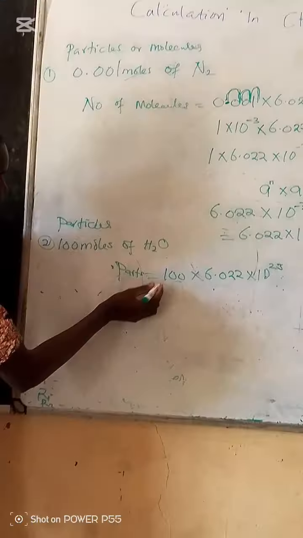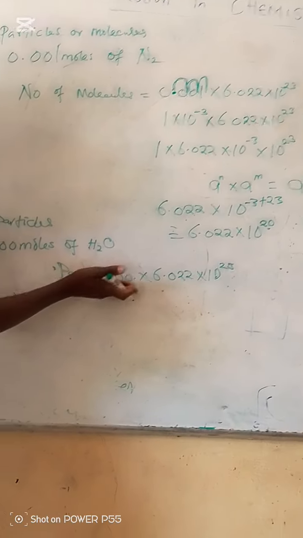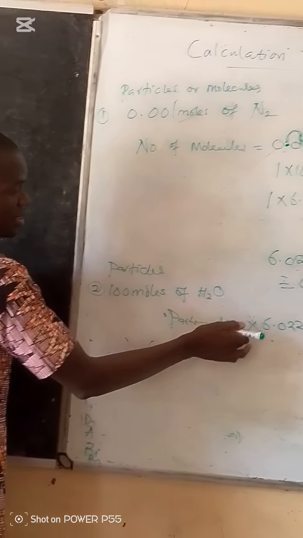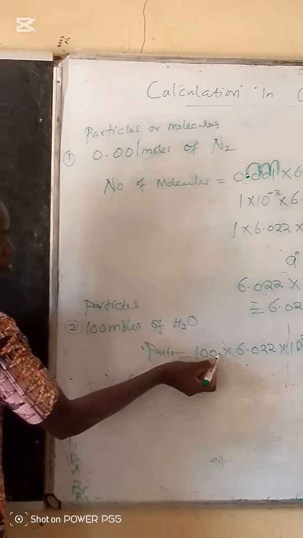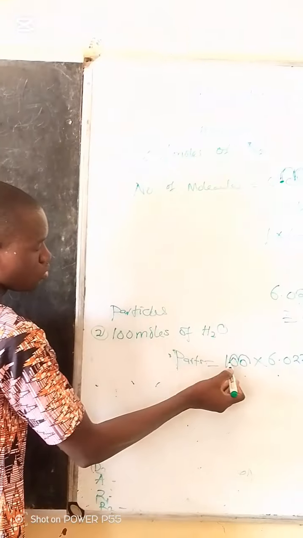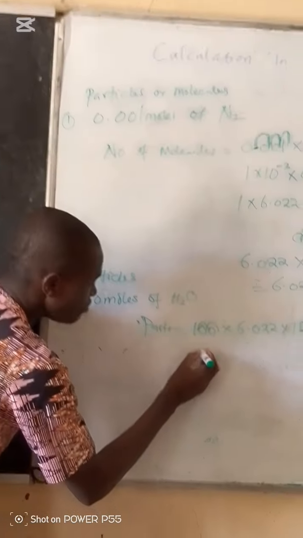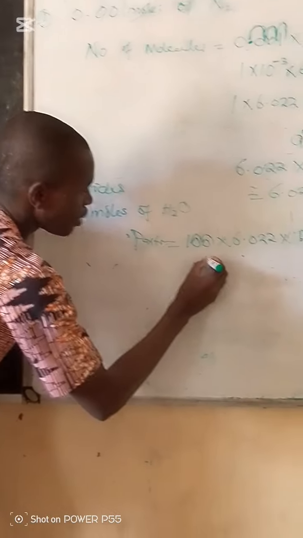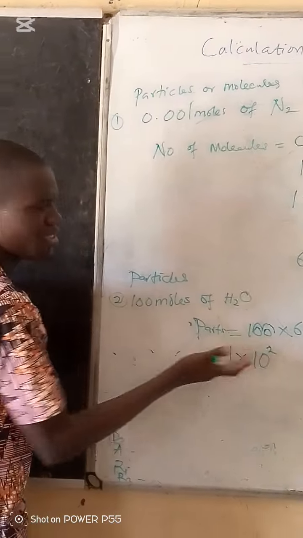So to raise this to standard form, our decimal point will be here, because all these are significant numbers. So our decimal point is here, even though it's not written. So I'll move the decimal point 1, 2. At this point, I have a significant number, so I'll stop at this. So 100 means 10 raised to power 2. Simple. If you like, you can put 1 times, it's still the same thing.